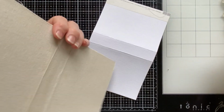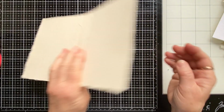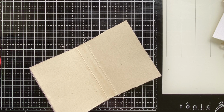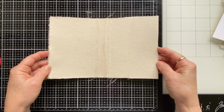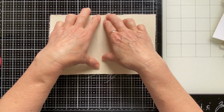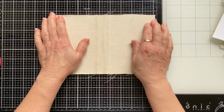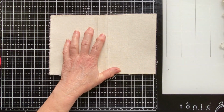So I've got the cover that we made originally. And what I decided to do with this one, and I didn't do this on the video because, you know me, I was playing around and I couldn't make up my mind, is I got a piece of calico the same size as the board, and I used some PVA glue and glued it on. One thing I hadn't decided was whether I was going to stitch it on the sewing machine, and I decided I didn't want to.